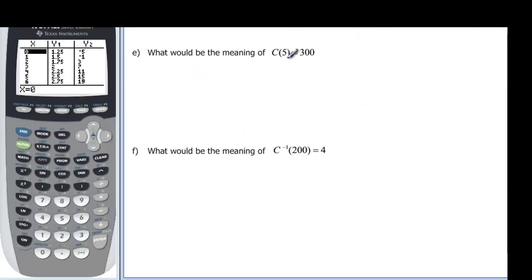So let's think about the meaning then. This is our function and this is an h, which is hours, and this is the outcome, which is dollars. So it means that five hours credit hours cost three hundred dollars. And when we do the inverse function, this is no longer hours. This is now dollars and this is hours. So everything switched. So to interpret, four credit hours is going to cost two hundred dollars.